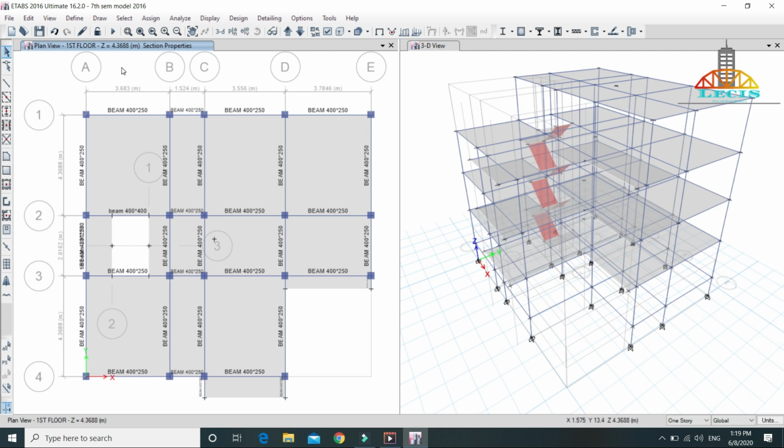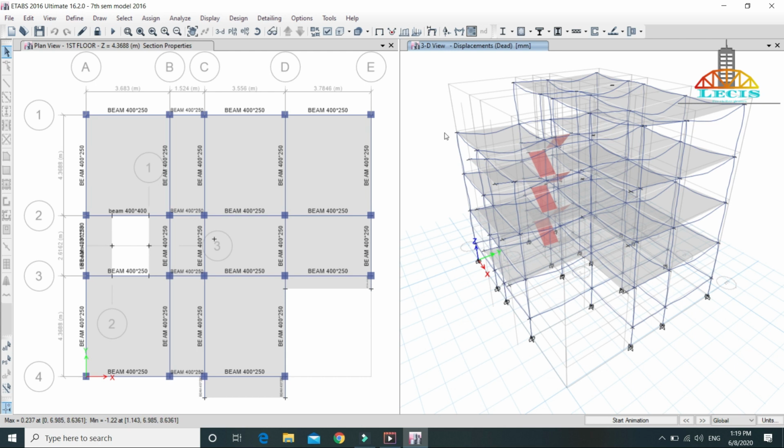So again now you have to run the analysis, and for running the analysis you can do it directly from this icon, run analysis. You can access it by pressing F5 on the keyboard. Click on run analysis. So analysis is completed. Now you can go directly for the design.